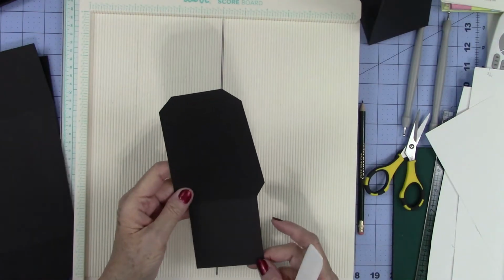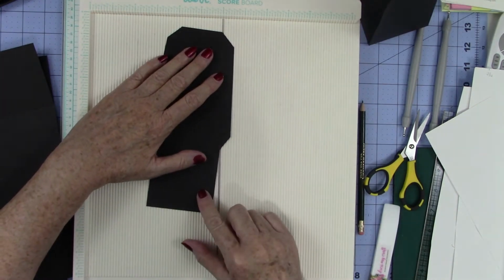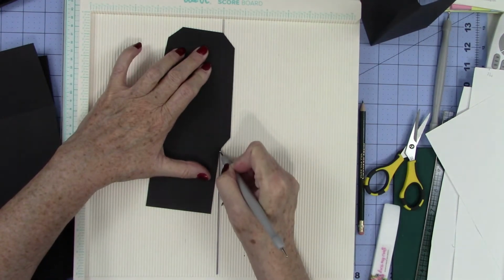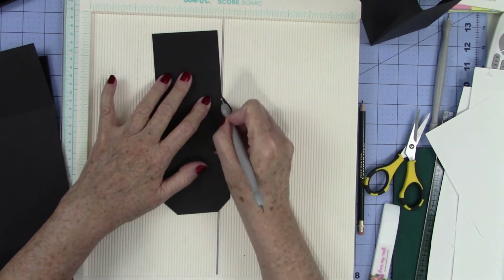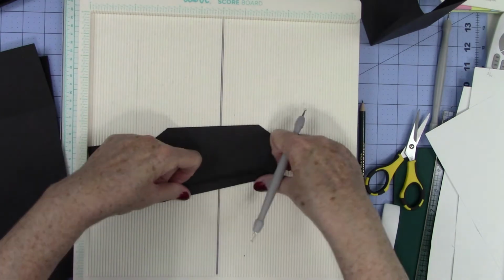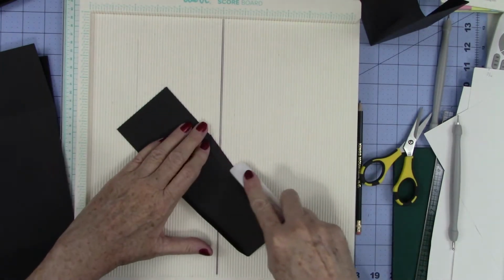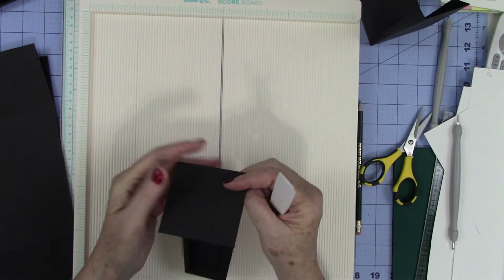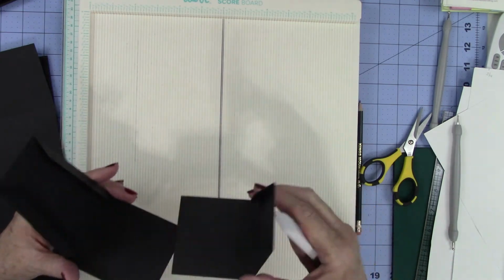Now we got this piece that we need to do. So again, we are going to put that little edge onto that mark, bring it down to this edge, just like that, and I'm going to scrub in that score line, and I'm going to turn it around, and I'm going to do the same thing here. And that gives us that perfect angle that we need. So I'm going to fold that in, use my bone folder, and I'm going to give it a good press. And we can fold this one up, and this piece is ready. Now if you notice, these two pieces will sit just like this, and they will be the corner of our bag.